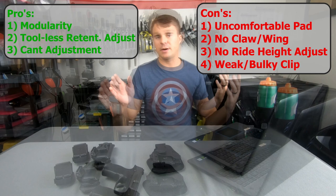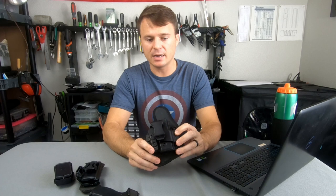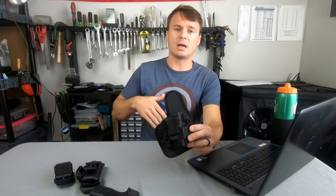Here's my summary. I, in general, don't think this is that great of a holster for appendix carry. It does a lot of things okay. The one thing I will say, I would recommend this holster to anyone who wants a very comfortable holster that either wears an undershirt every time they conceal carry or that this edge doesn't bother them. Maybe I just have sensitive skin or something, or they wear a t-shirt underneath and they're always protecting their skin from this edge.